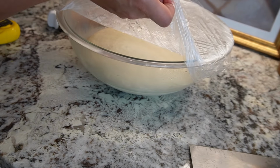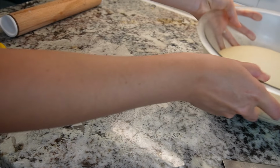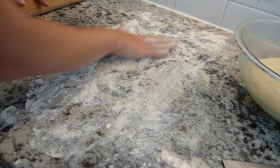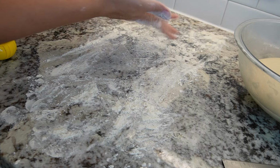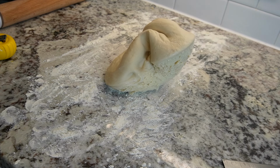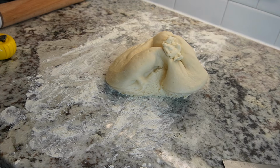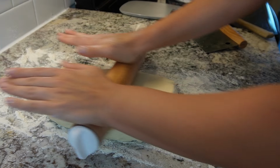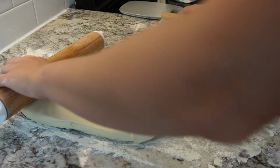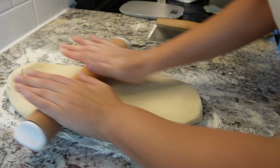Okay, now for my dough. Here it is. I'm going to roll it out similar to how I just did the butter. Flour the countertop here. Take my ring off. I'm gonna do this similar type of thing of using this to get my edges straight and start manipulating the dough to get an actual rectangle.